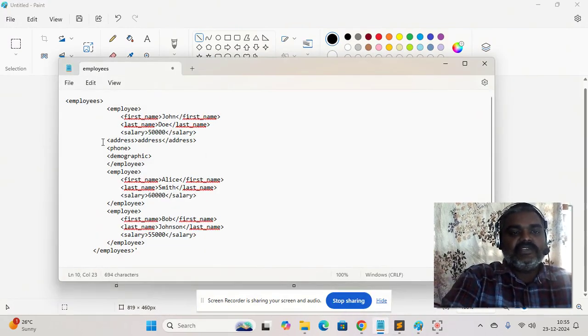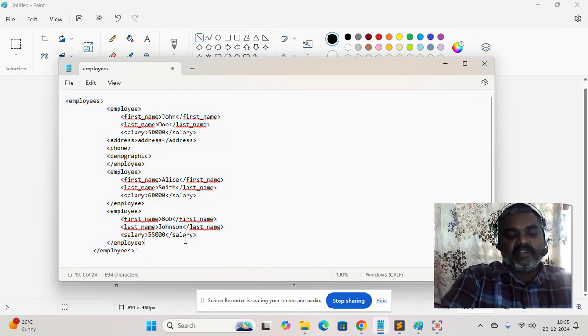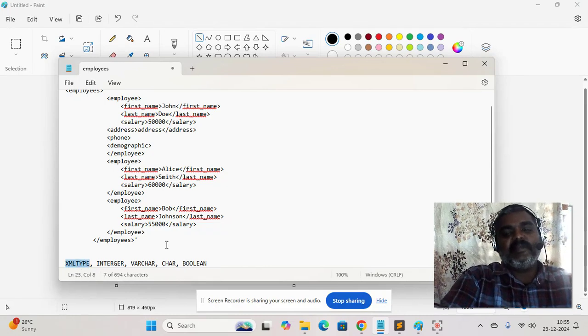That way it will save you storage and memory, and it will reduce the complexity of handling data storage and management. That's why they provided an XML type as another column type for storing this XML kind of data.